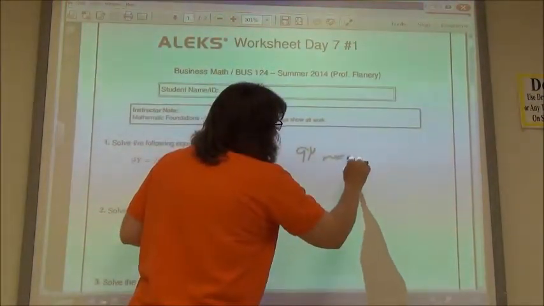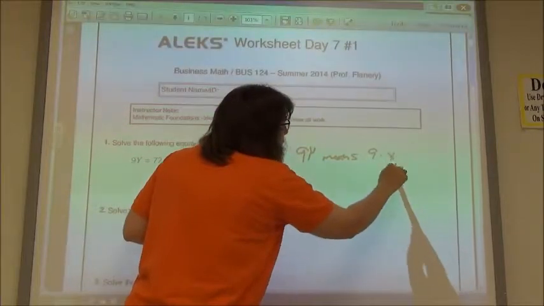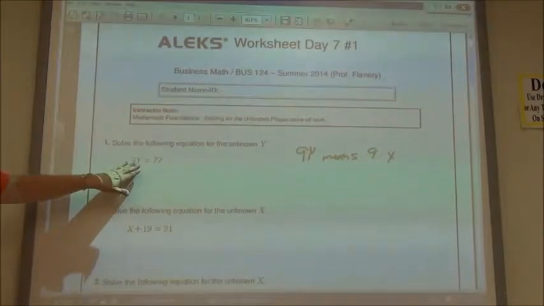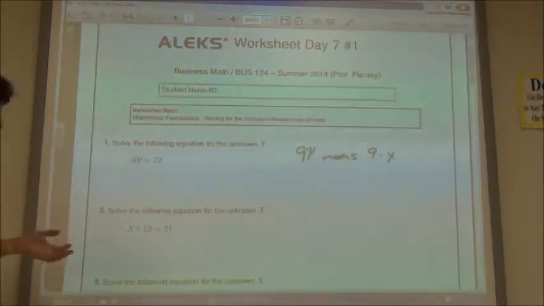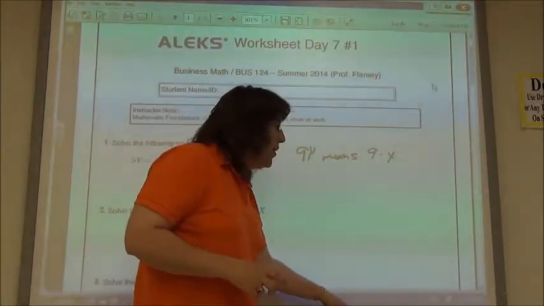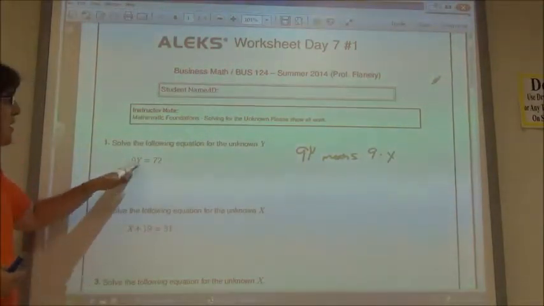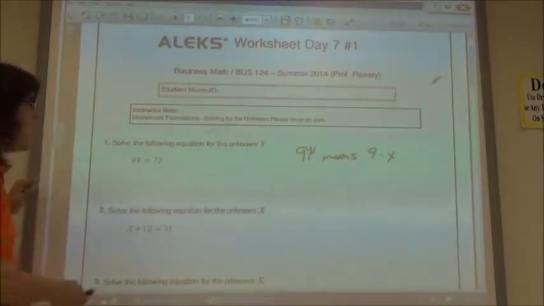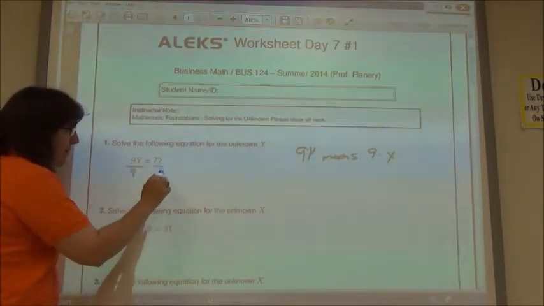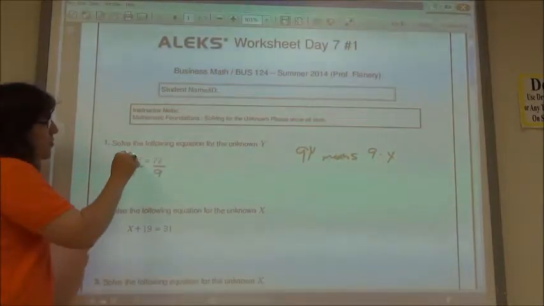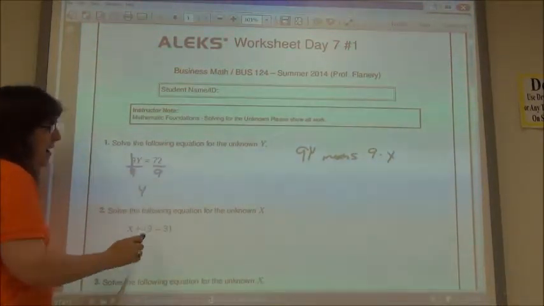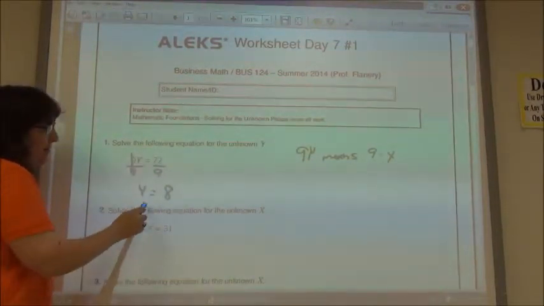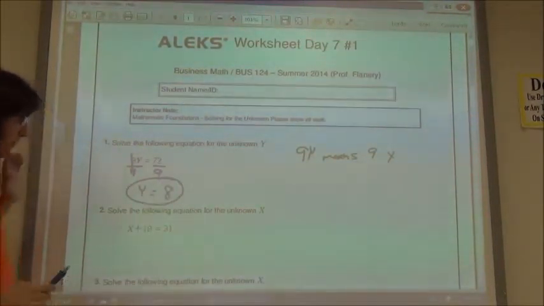means 9 times y. So when I want to solve my equation, I'm saying 9 times what number is 72? Well, most of you probably know 9 times what number is 72. But what they want to get across when you're solving is that you have to do the opposite to solve it. If I want to get the y by itself, since this is times, I do the opposite, so I divide. 9 divided by 9 would make that 1y, or just y. 72 divided by 9 is 8. You know that 9 times 8 is 72, and that's going to be your answer.